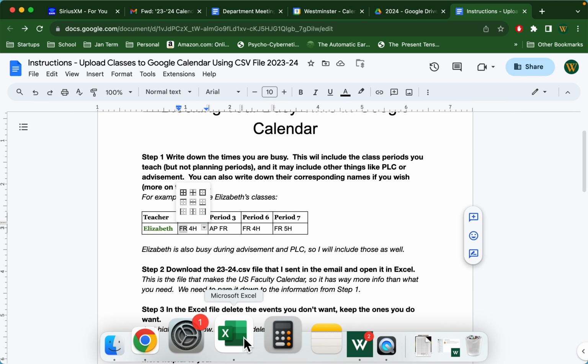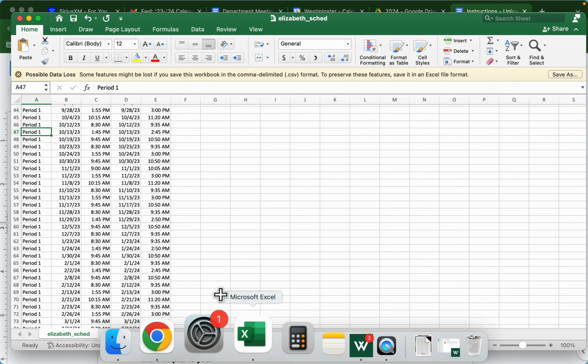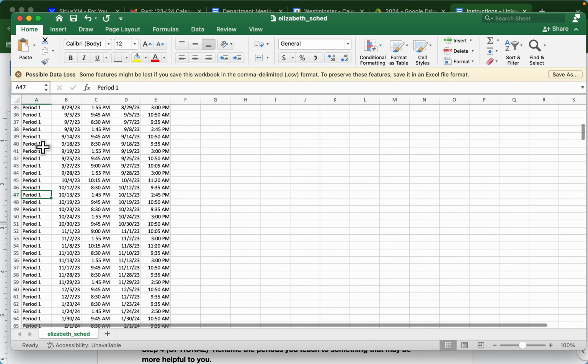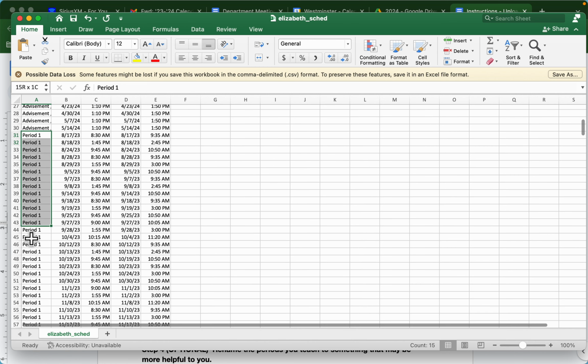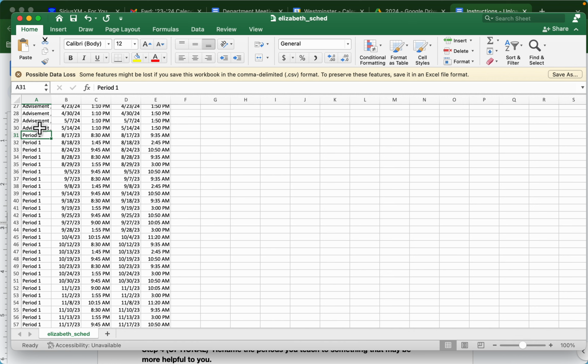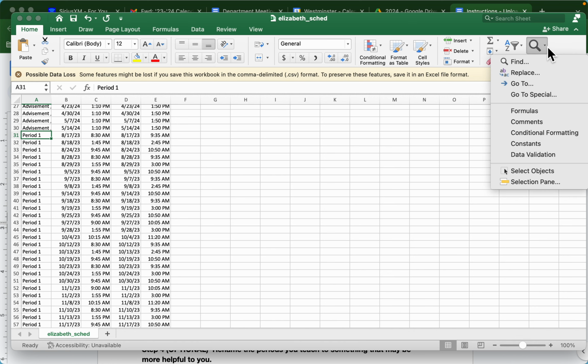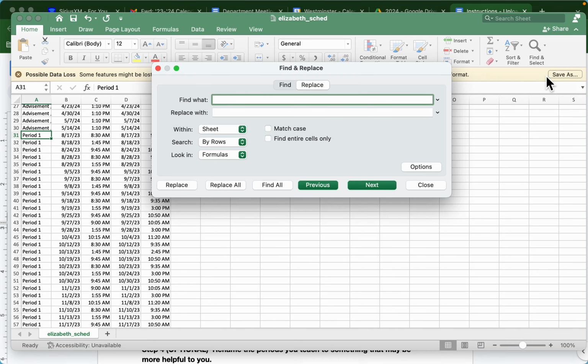You can skip this step if perhaps you use Google Calendar some other way. But what we want to do is change all of these period 1s to French 4 honors. The way we're going to do that is click on the arrow next to the magnifying glass and go to replace.